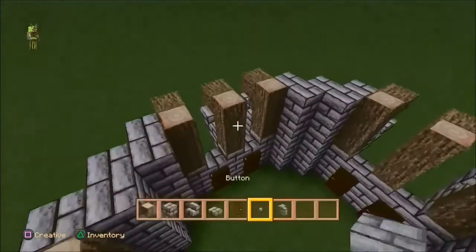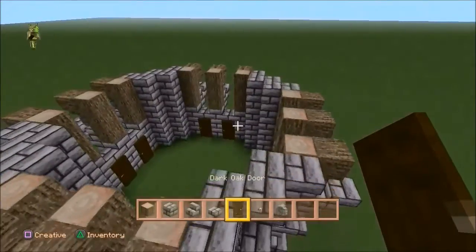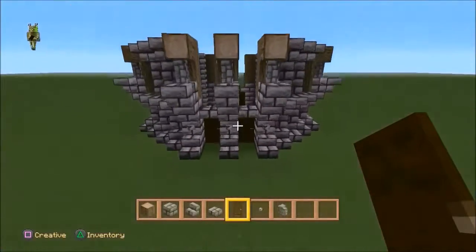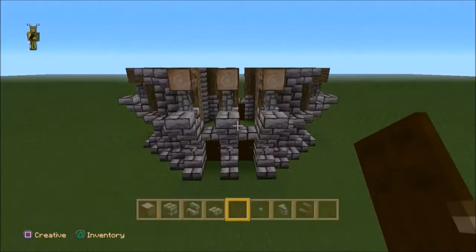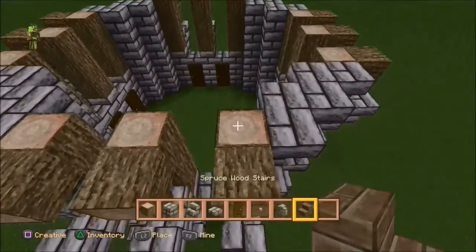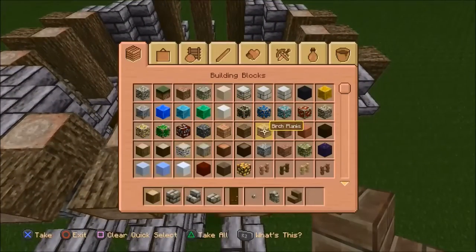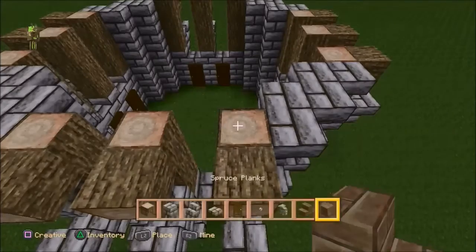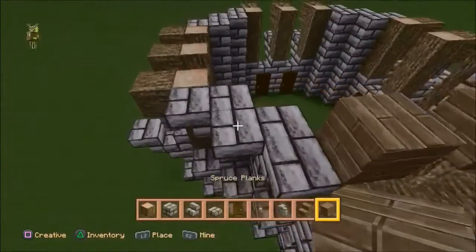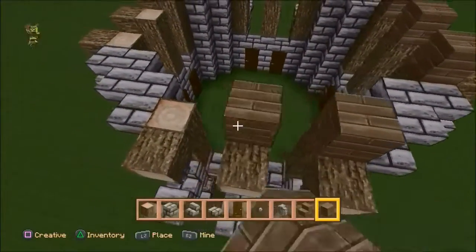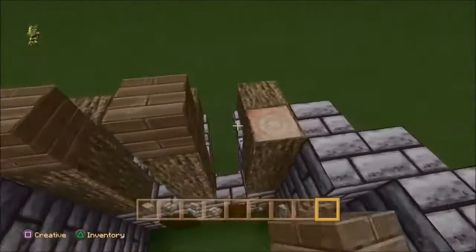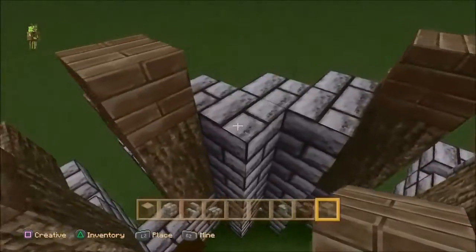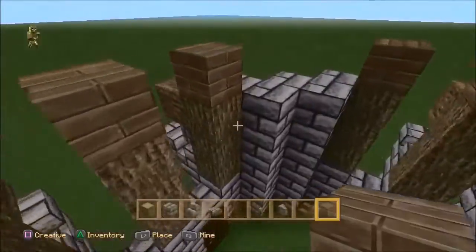Right. Now I think we should bring it in. I think I might do it all stone, but I could actually get some, it'd look okay in the other texture pack. Get some spruce on it. So now we get the, in fact, I might do it a bit different. We'll get some spruce blocks. You put one on each. I'm just gonna freestyle this roof. Put one on each like that, and then one on the top to seal it.